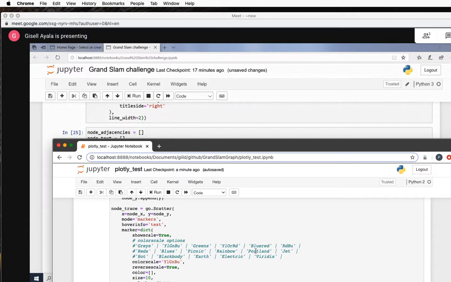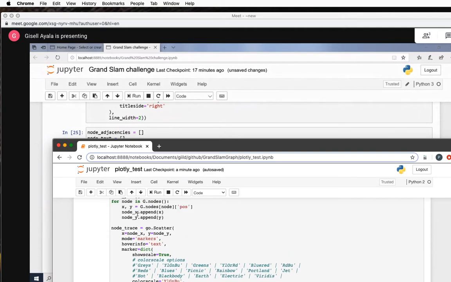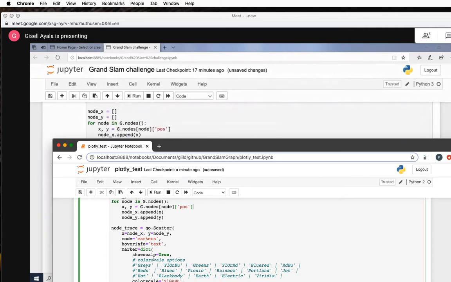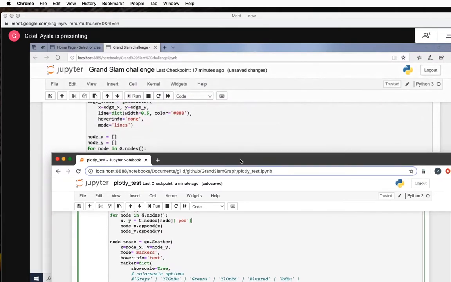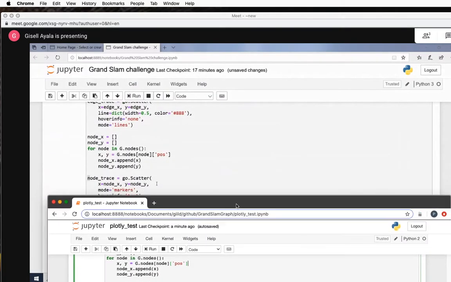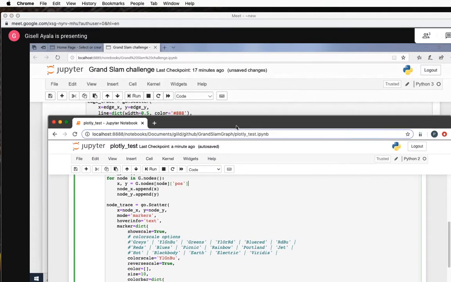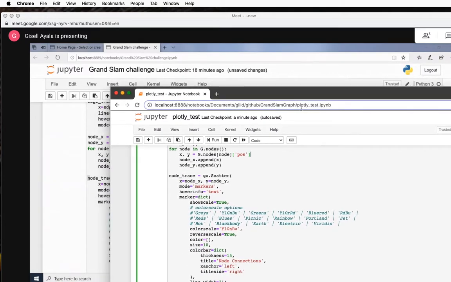Is yours different than mine? I think it's the same, right? No, yours is different. Mine, I copied this line here, XY equals G nodes, blah. But you're just getting it directly, so you're getting it in a different way, and that's why yours works. So now if I change mine to do that, it should.